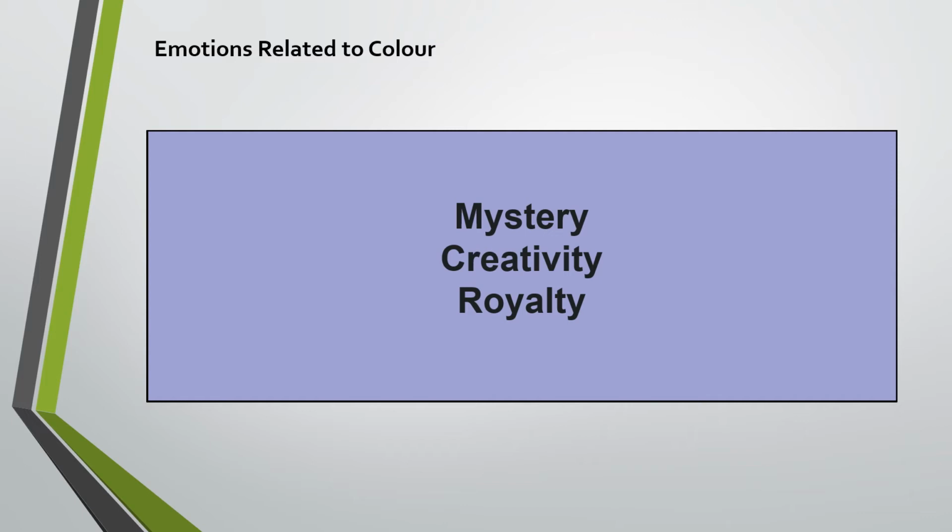So if you imagine you had your blue purple, I guess you could say that an emotion related to that colour could be either of the different emotions related to blue or purple. So for blue we had sadness, and for purple on the screen you can see we have royalty, so I'd say that blue purple could give off the emotion of either sadness or royalty. So you're just mixing the different types of emotions if it's a tertiary colour, so that's why we're only going to go over the primary and secondary colours.